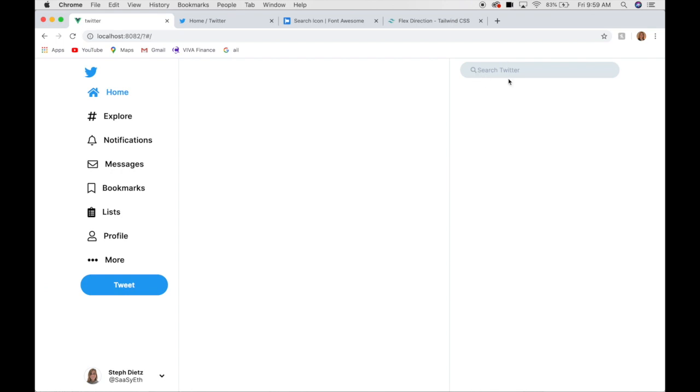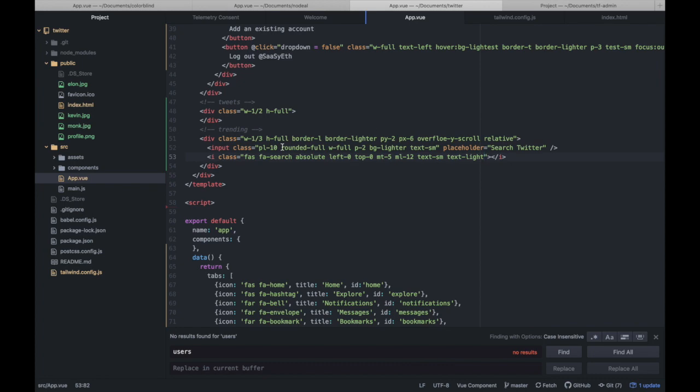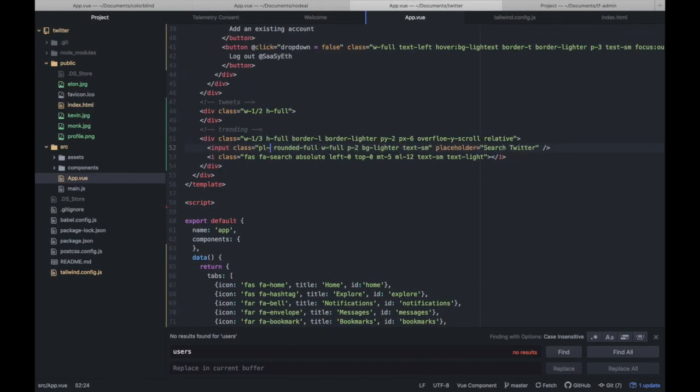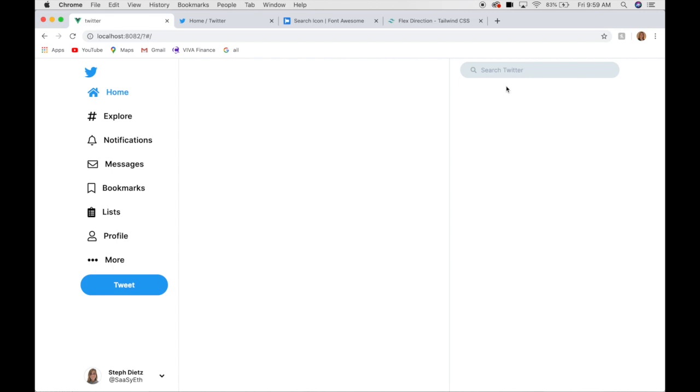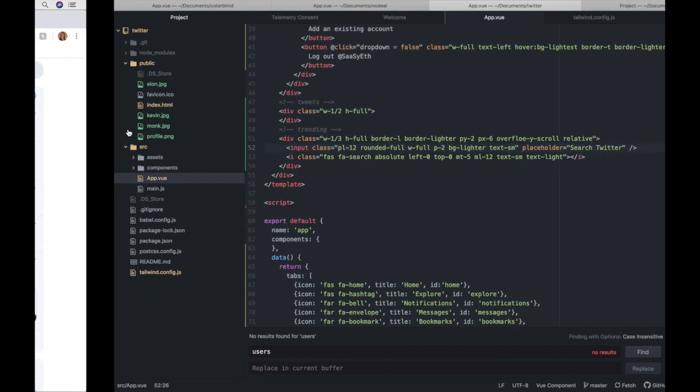Awesome. I think padding left, we can use a little less than 10. Let's go with 8 up in this input. Oops, I meant to say a little more, 12. And that looks perfect. So let's move on to this trends for you section. Now in this section, I'm going to once again use a dictionary just so we don't have to recreate each of these buttons, similar to how we did over here.